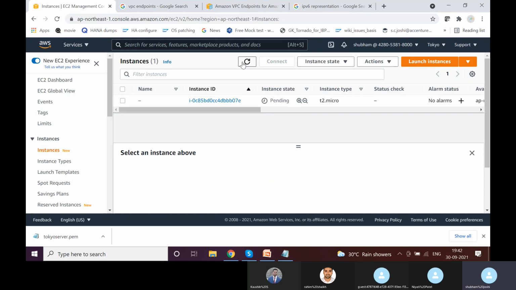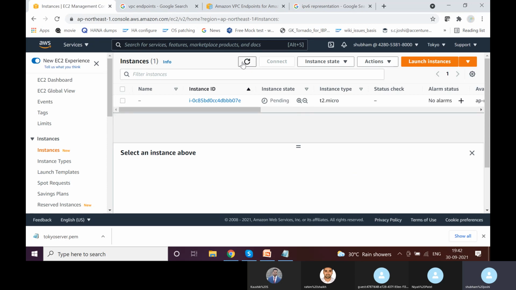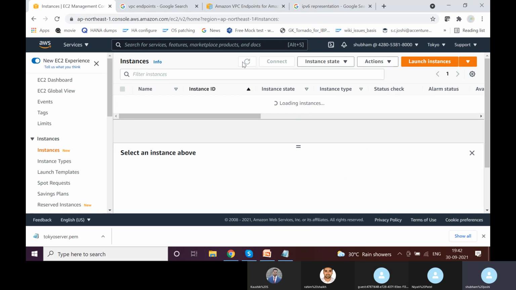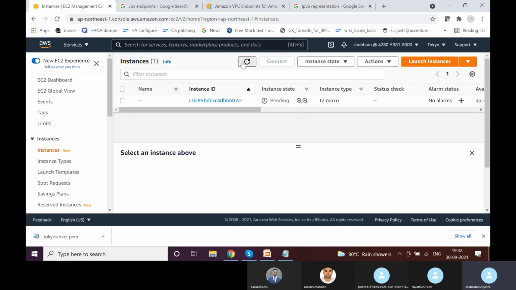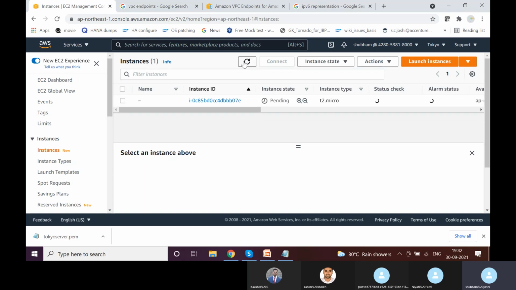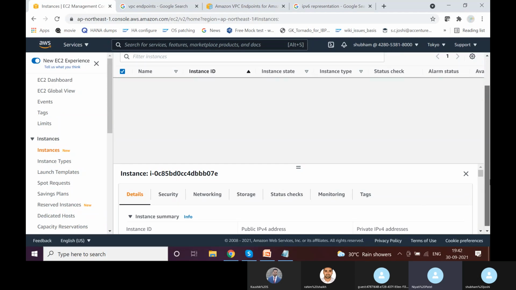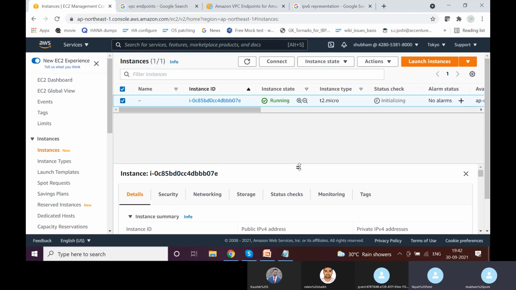So let's see once it is launched, then we will see if we are able to access this machine via IPv6 address. So the rules are the same as IPv4, but the address we can use here is IPv6, correct?